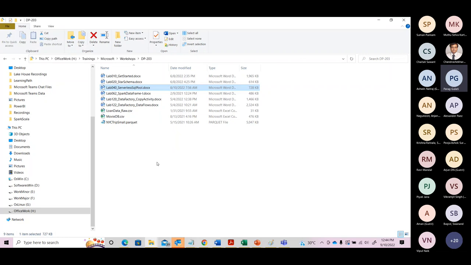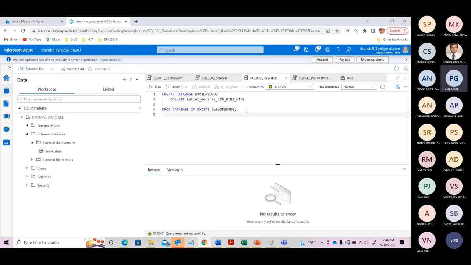Chandra, sorry, one more question I had. If we don't publish the query, can we still run that query, or what happens to the query if we don't publish it? When we don't publish it, sometimes the content in that script file is lost. So publishing means what? Pressing Control S. Control S means save your contents, right? So basically saving only. Publishing means just saving, nothing more than that. Got it.